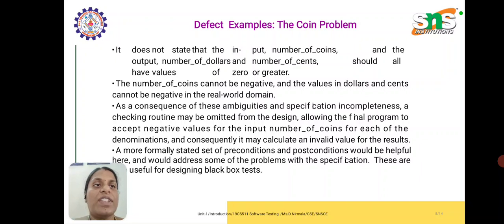As a consequence of these ambiguities and specification incompleteness, a checking routine may be omitted from the design, allowing the final program to accept negative values for the input number of coins for each denomination, and consequently it may calculate an invalid value for the result. A more formally stated set of preconditions and post-conditions would be helpful here, and would address some of the problems with the specification. These are useful for designing black box tests.